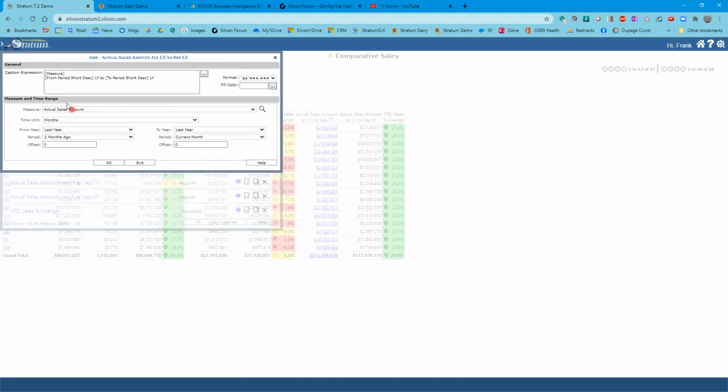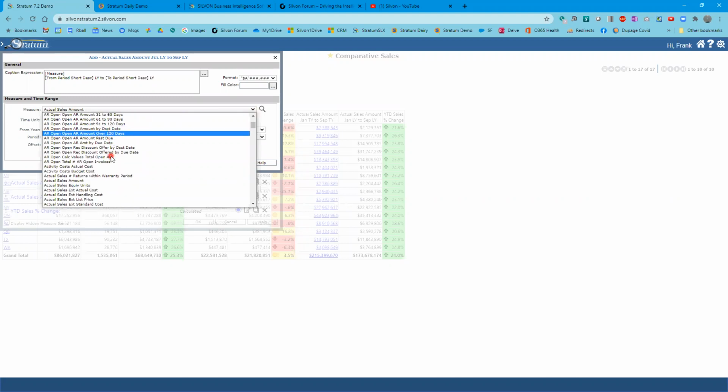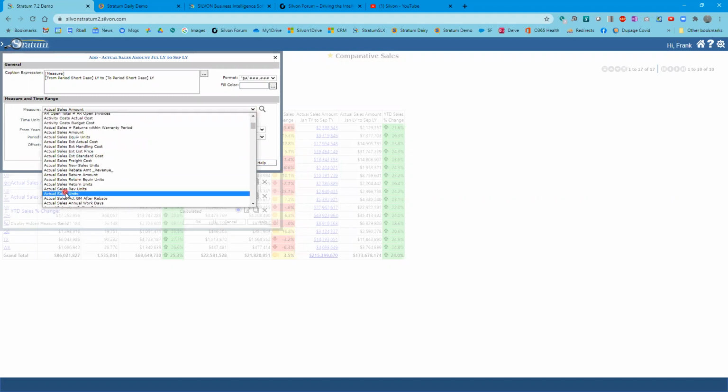This brings up a slightly different window, gives me a couple more things I can maintain. Note I could maintain the description up here. And Stratum by default uses the descriptions that your implementation has associated with measures. So in best case, you can just leave that alone. Plus it has the descriptions for the time period you selected. And then also I can change the format. So you can see here, it also tells me right now, I copied this and this is the sales amount and I wanted the sales units. So I'm just going to open this up and go, where are my sales units? Here they are. I'm just going to pick sales units.